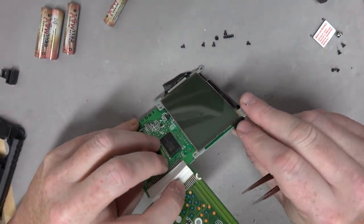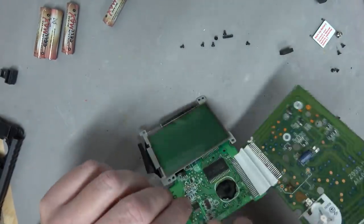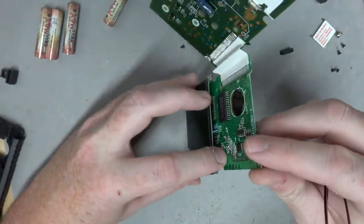I want to get this screen up. If it dies, it dies. I mean, $8, let's be honest. I spent more than that on beef jerky this week.